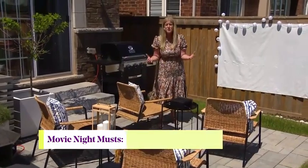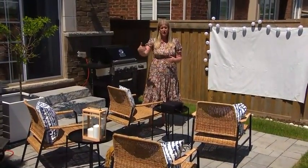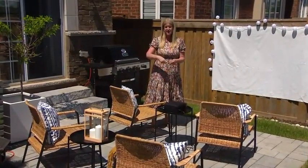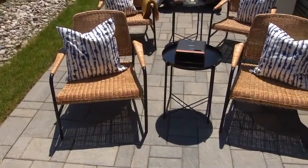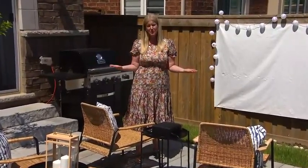But there's so many options for this. If you have a sectional in your backyard, you can take it apart into pieces and put it into rows. I actually got a measuring stick out and measured 6 feet between these two rows of seats just to make sure that it was safe. You could dust off those collapsible chairs that we normally bring to our kids' sporting events that we're not using right now and use those.